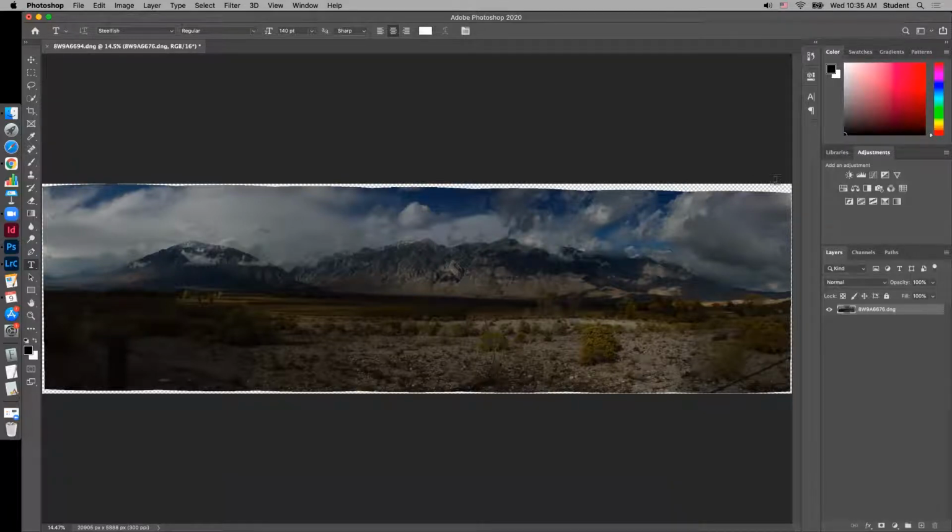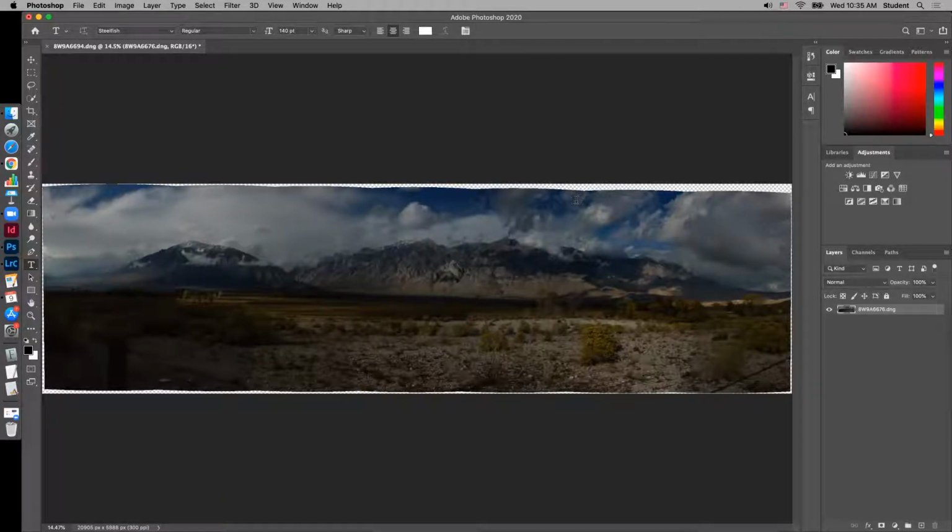The reason why you have this transparent area up here, and the reason why it's kind of crooked, is because of human error. Again, as you move your camera across, you might not have been absolutely horizontal, or you might have pitched a little bit. And so this is the area. Now we can fill this in.